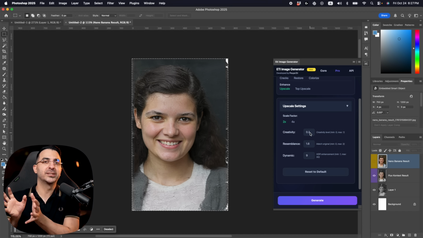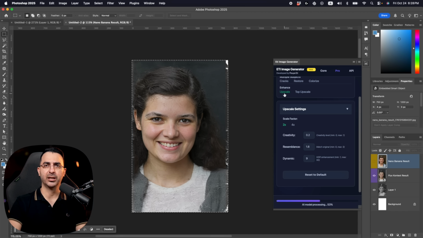And one thing you should notice is that these models cannot work at the same time. So if you want to use both of them, you have to, for example, use this one, then use this one. And notice that because it's upscaling, it will also increase the size of your image. Now, the first one usually takes a little bit longer, and also it is much cheaper. I think it is like 1 cent or 1.5 cents, right?